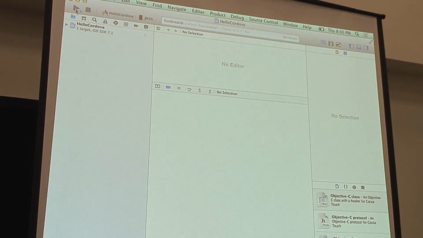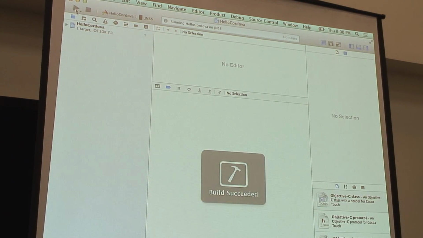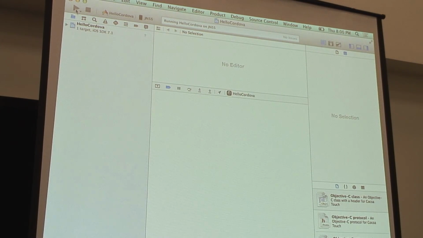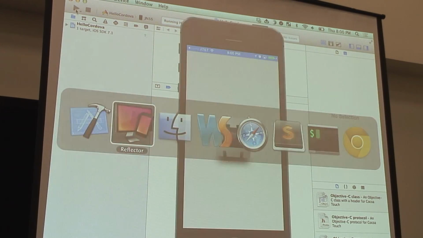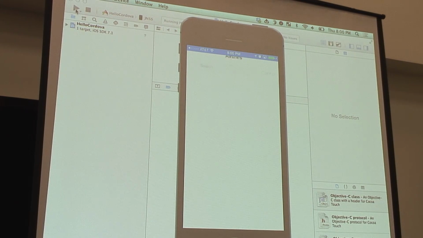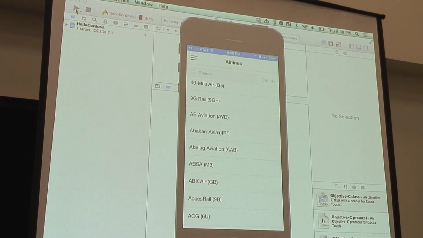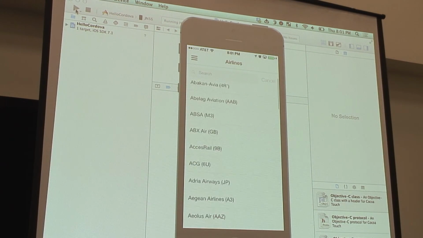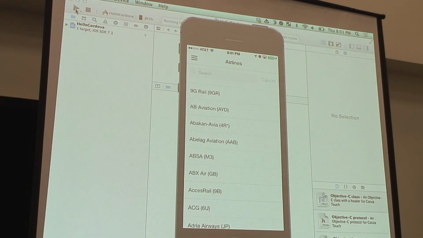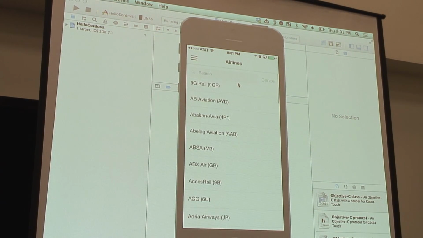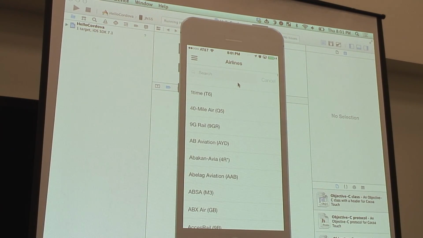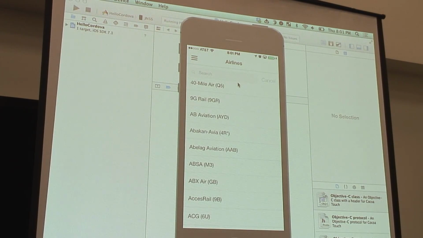Okay, so let me run this app in Xcode onto my phone. Oops, sorry guys. Okay, it just pulled up every airline in the world. Okay, and if I scroll through here, first off, let me tell you this subheader here. There's a bug in that. Okay, as you can see, look at the scroller. See how the scroller is up in that subheader? It shouldn't be. Okay, so if I pull this down, you can see that there's an airline hiding under that header bar.